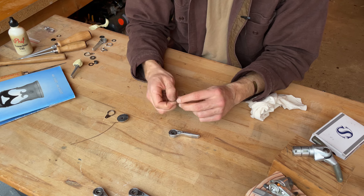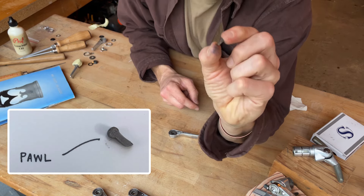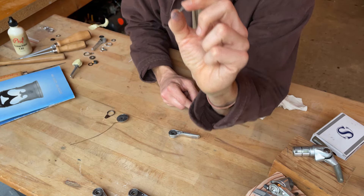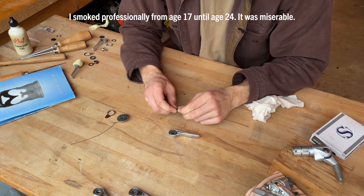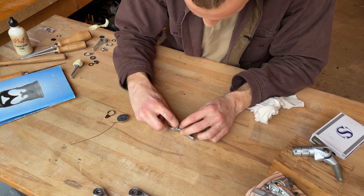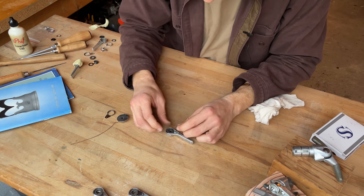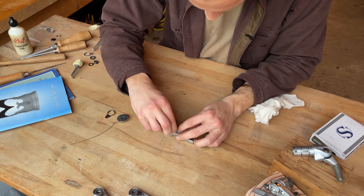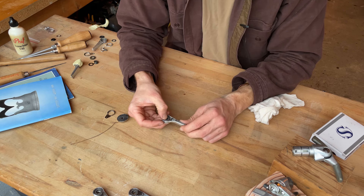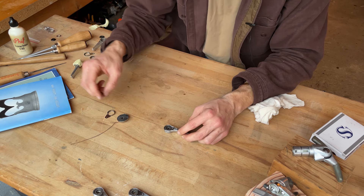The same is true for these pawls — they're really cool and they can be dropped in to either an L or an R shifter. What you want to do is put the pawl in with that point facing the ratchet, because that point engages the ratchet. That's what allows it to hold tension on your derailleur cable. So I've got the pawl in, the ratchet in, and now the tricky part is the spring.